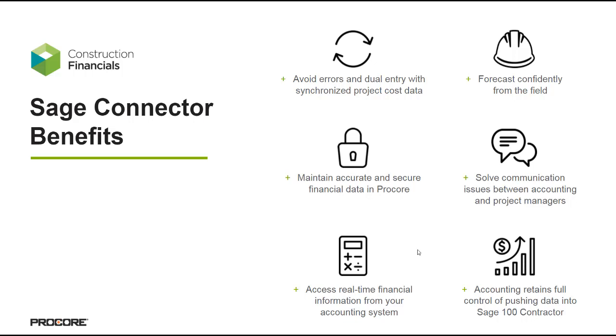We'll discuss the different features included with the integration in just a moment, but for the areas that are integrated, you'll be able to enter information in Procore and have it synced to the Sage accounting system. No more entering of things like budgets, commitments, and cost information in two different places. Once your Procore site and Sage 100 system are synchronized, we'll bring a lot of the valuable accounting information from your ERP system to the Procore platform, giving your project managers and field staff more visibility to things like job to date cost and cost of completion, which will also aid in their decision making out on the job site.